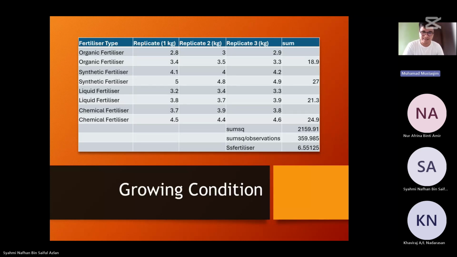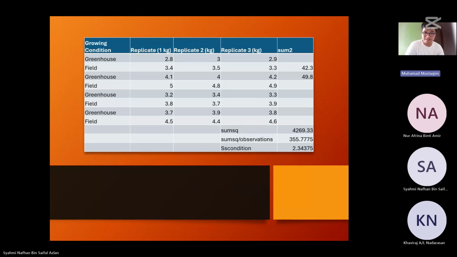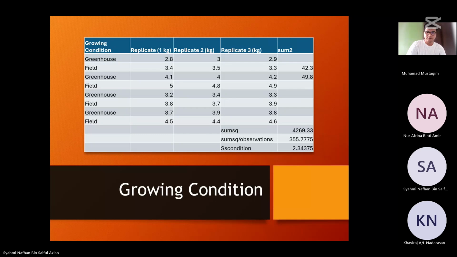Moving on to the next slide, we can also see the table for the growing condition, which is greenhouse and field. So that's 2. The summation for each case, greenhouse and field, can be seen in the rightmost column.